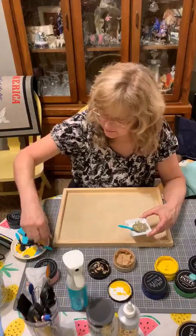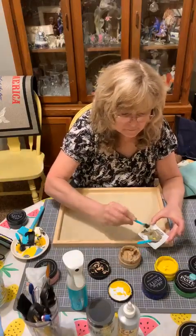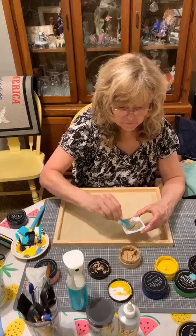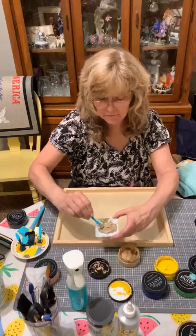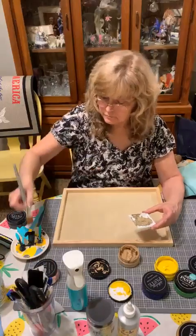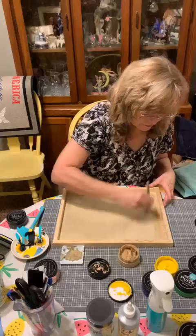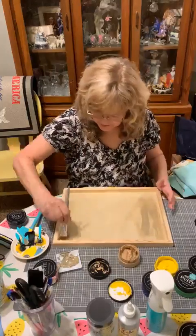A little more tan in there. Okay, let's just get a little more. I guess maybe I should have used a little bark. That's okay. It's all right. Making your own is kind of fun. Yeah, there we go. All right, see how that looks? Okay, now I'm just going to grab my paintbrush. There it is. And I'm just going to put a little bit on my board. And a little bit on my brush. Okay. We're just going to swipe that around, just like I kind of did the other, and it doesn't really matter. I just want some around the edges here.